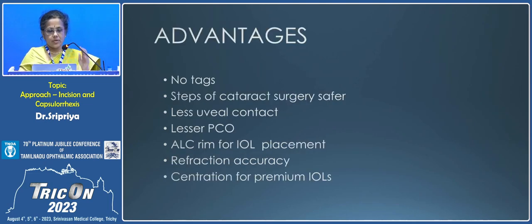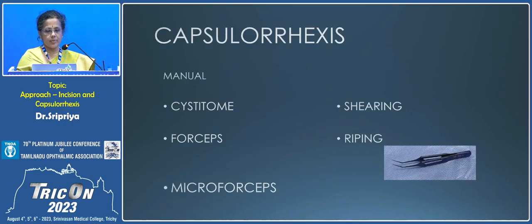The advantage of capsulorhexis is that it doesn't have any tags. All the steps of cataract surgery, including not only cortical wash, but also your cracking and your rotation, become safer. There is less uveal contact of the IOL with the iris, lesser PCO formation, and because the lens is going to be placed at the nodal point, the refractive accuracy improves in this era of premium IOLs.